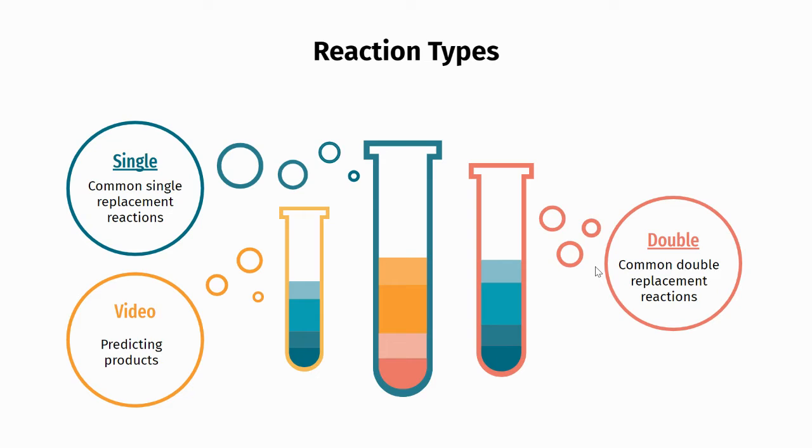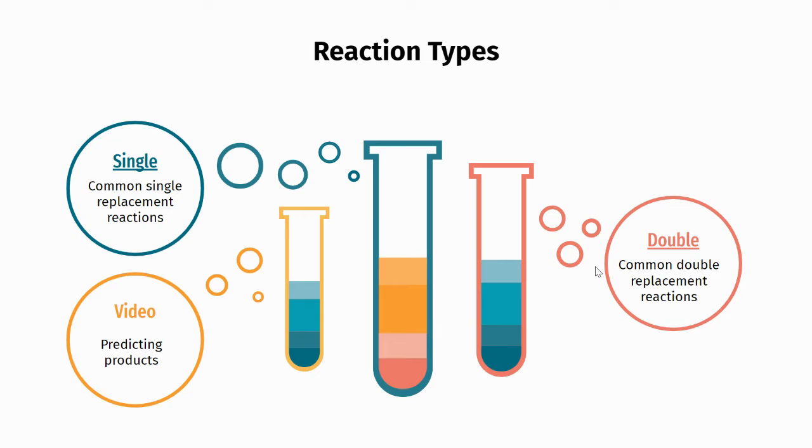Single replacement reactions are reactions in which you have an element replacing another element in a compound. It can be cation replacing cation or anion replacing anion. That's a single replacement reaction. Think about you making a sandwich and you made a turkey sandwich, but you decided that you didn't really want the turkey, you wanted ham. So you replaced the turkey with ham. So it's like a single replacement reaction.